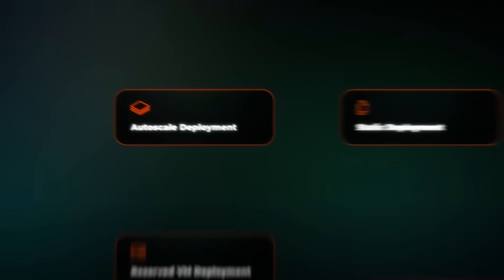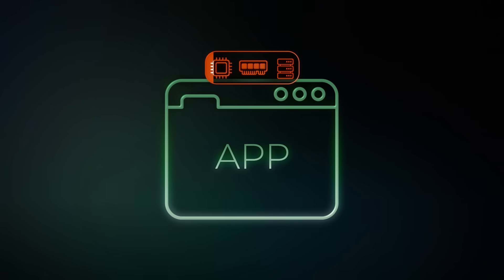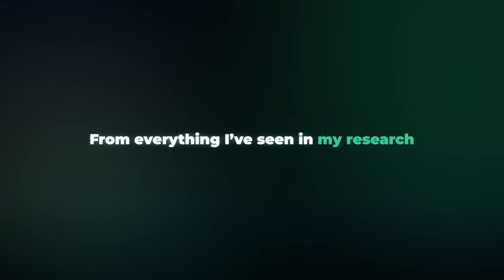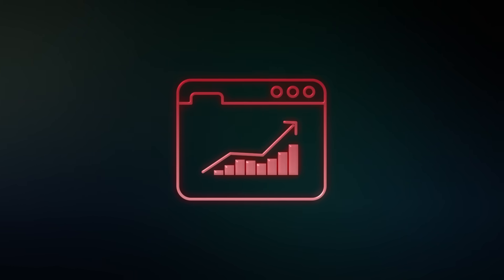Now let's talk about scalability with Replit. It does let you deploy apps and websites using its built-in hosting, with a few different deployment options. However, Replit has fairly strict limits on CPU, memory, and storage depending on the plan, and once you exceed them, your app may become unavailable or fail certain operations. Replit tends to work well for smaller projects, prototypes, and low-traffic sites, but once you move into larger-scale applications or moderate traffic spikes, it runs into performance issues quickly. Replit scores a 4 out of 10 for scalability.